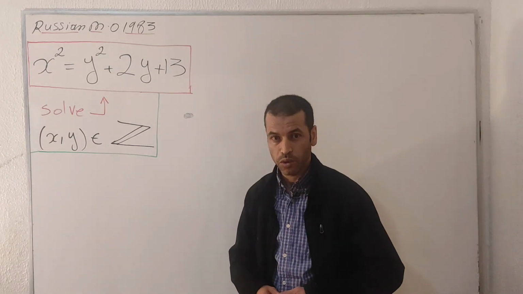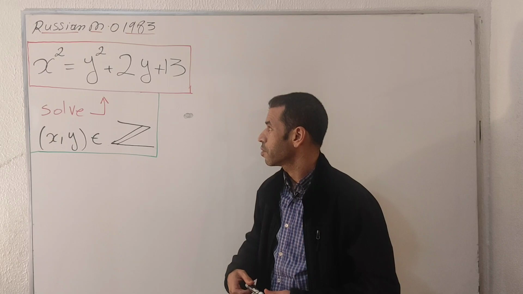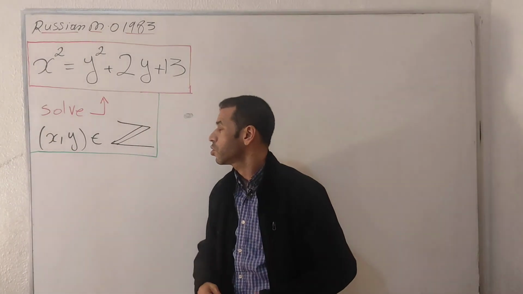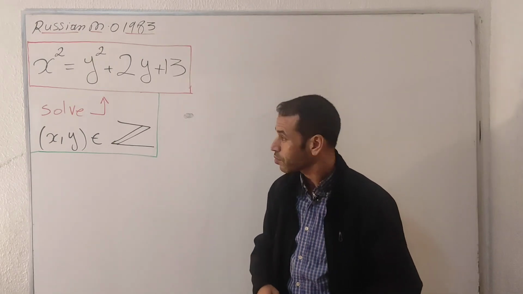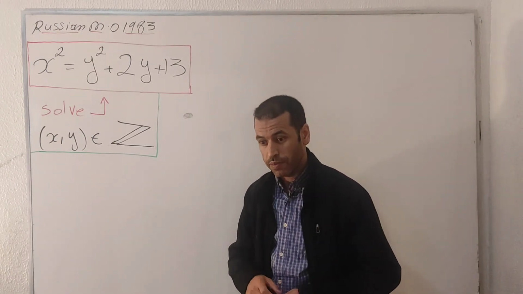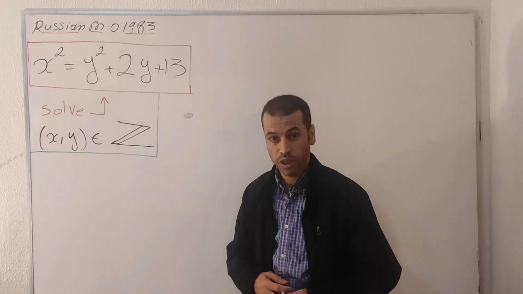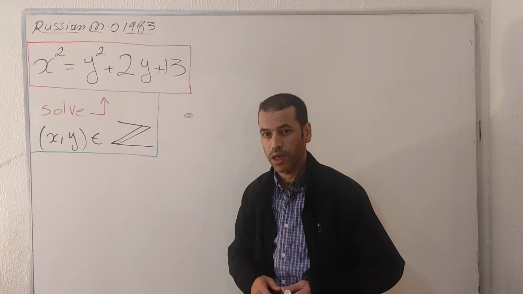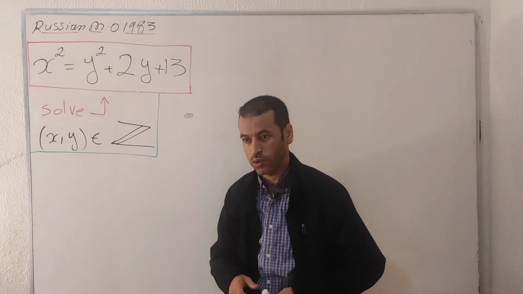So here are 2 options to solve this equation. You can solve this equation simply by factoring out these terms and make the whole expression in the form of a product, or you can go through the parity. But I prefer the parity because the parity is going to help us a lot to reduce the number of cases. If you would like to give the hints to this problem before getting to the solution, just go ahead, pause this video, and when you come back, see the full solution.